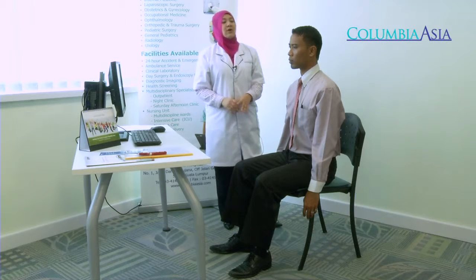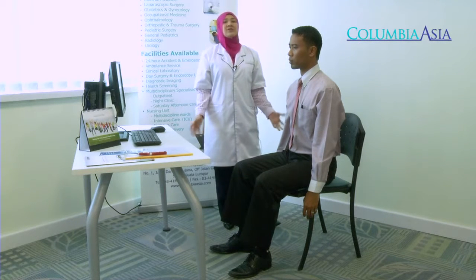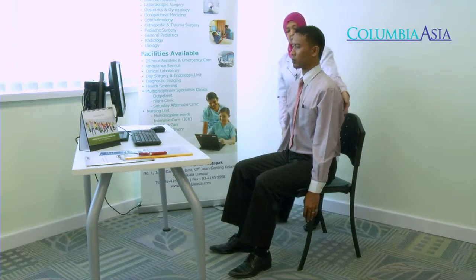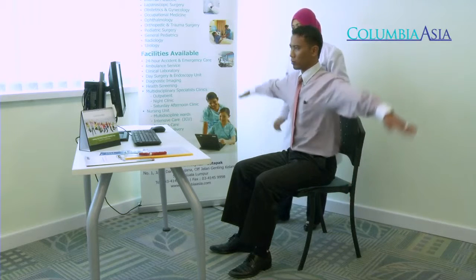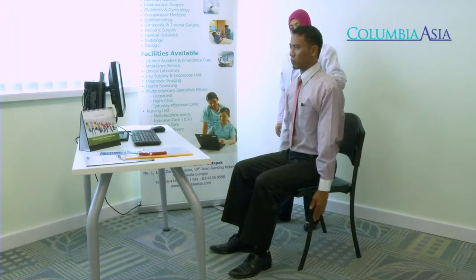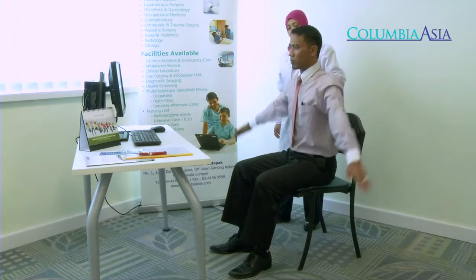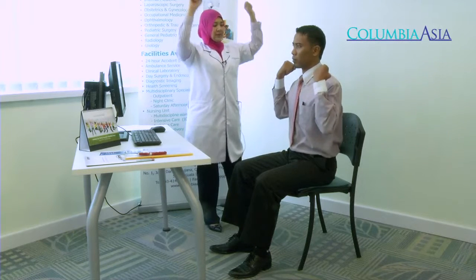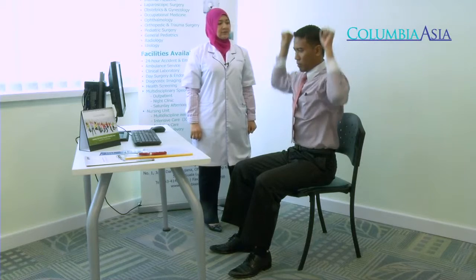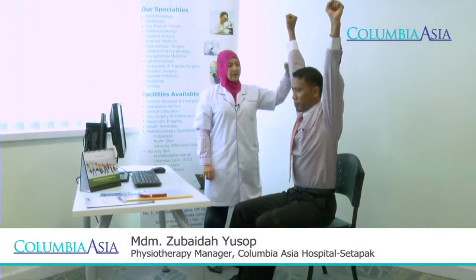Alright. If you have dumbbells as an option, that you keep in the office, or anything that you can carry around which is not heavy, the recommendation is about 1 or 2 kilograms of weight for you to carry during this exercise. You can do that. The next thing you want to do is the hands out, spread it out and down. Spread it out and down, and after several times of doing it, bend your elbow, put it at the level of your shoulder, push it upright and bring it down to the shoulder level, and push it upright and bring it down towards the shoulder level.